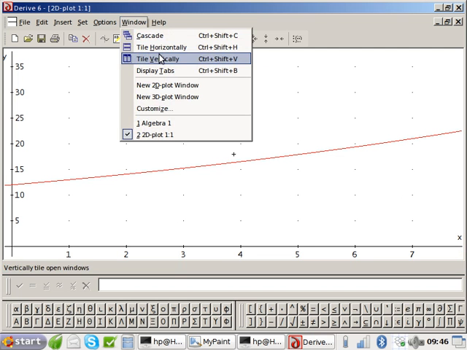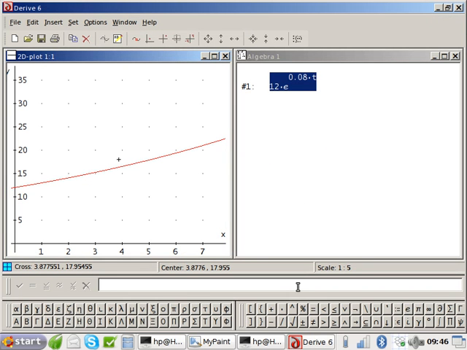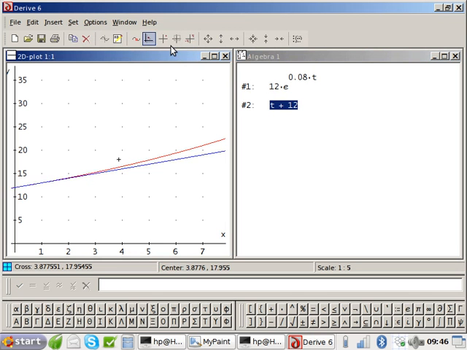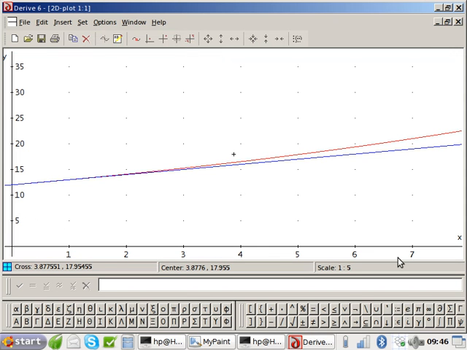Now, what about the second graph when you said that the energy increase was linear? Well, that was t plus 12. So let's see what graph you get here. Now, do you see, of course, that the graphs are different because they're two different formulas. But it's not surprising that the red graph is higher than the blue graph, because exponential means the graph goes very quickly up. Whereas linear, the blue one, is just nice and straight.